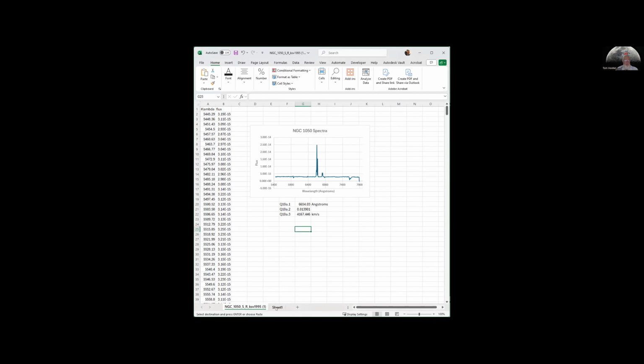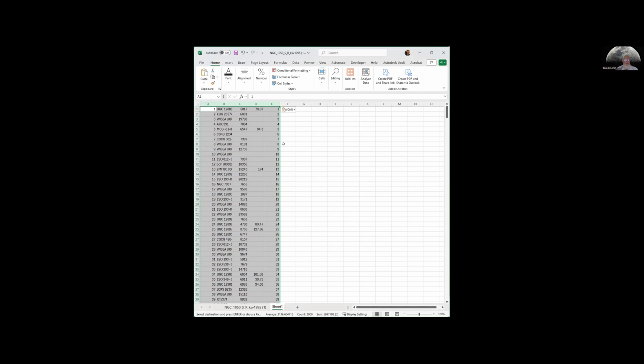I am now on sheet 1, and this is the data that I'm going to use to create my Hubble plot from. We have a row number in the first column, but we also have a row number in the E column over here. So let's get rid of that. So I'm going to select the E column, the entire column. I'm going to right click and do delete. So we got rid of that.